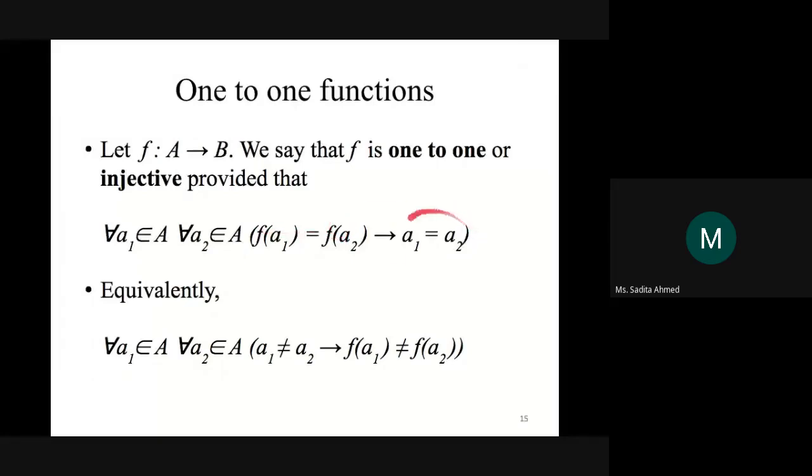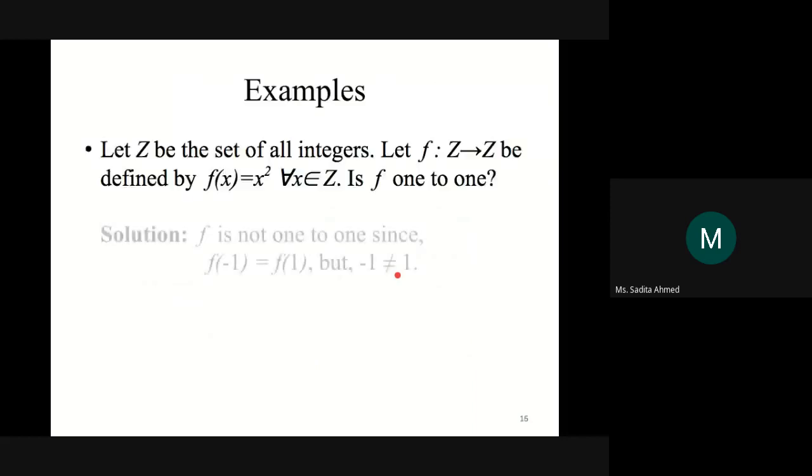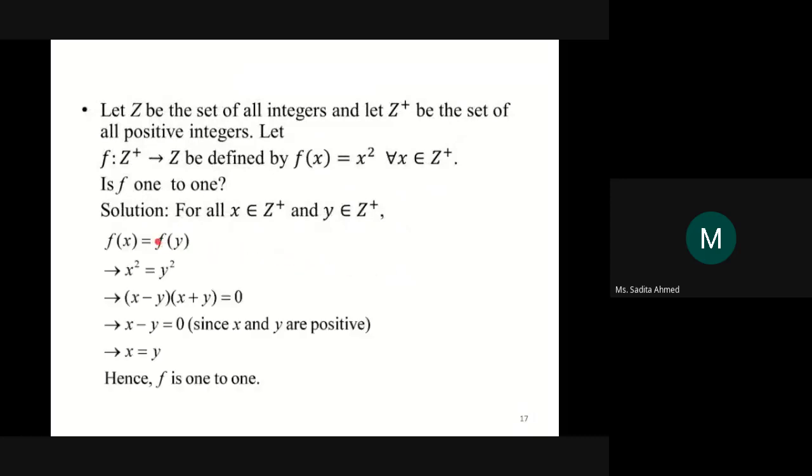We have to get to this conclusion. If we can get to this conclusion from the assumption, then it's a 1-to-1 function. If not, then it's not. As simple as that. Now, based on our assumption, x and y from the domain, we have f(x) is equal to f(y). From here, we have to show that since the result is equivalent, x and y are also equivalent to each other.